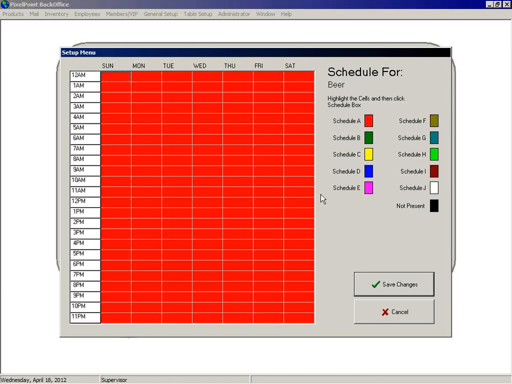Anyway, within here, let's say within beer, I want happy hour, for example, which is very common within a lot of restaurants, where maybe from 8 o'clock till 9 o'clock on Monday to Friday they want to put in special pricing for their beer. So I can do something like this. When I create all my beer items, I can have the discounted price of the beer on price level B, which we'll take a look at when we get into product setup.